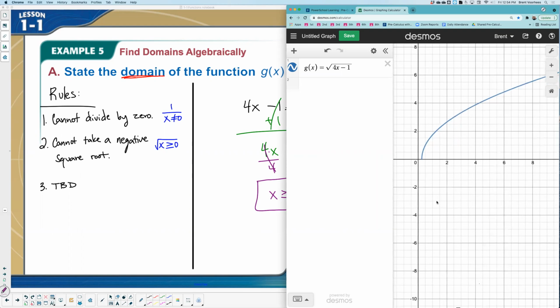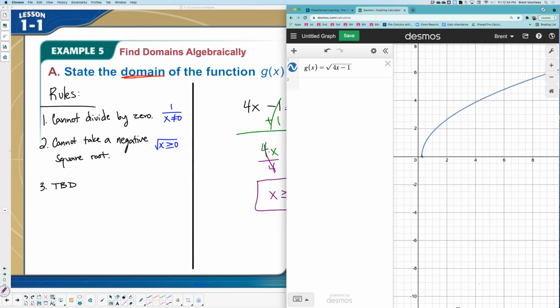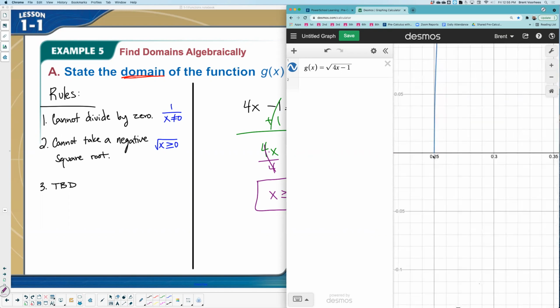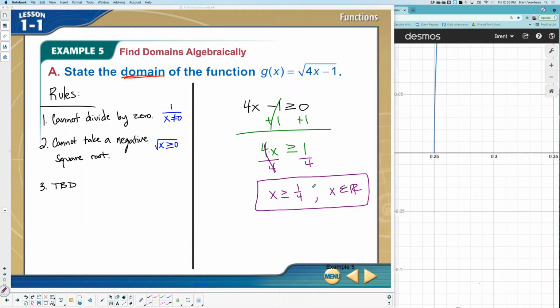And so now the question is, where does this graph begin? If I zoomed in right here on Desmos, it's going to give it as a decimal. It says 0.25. What is 0.25 as a fraction? 1/4. So we did do it correctly. What this was saying here, and I'll write it now in interval notation, that's inequalities. Interval notation, it's saying the graph began at 1/4. I used a bracket because it was an equal to. It began on 1/4 and it goes to infinity the other way. I know it goes on to infinity because there was no other symbol there.